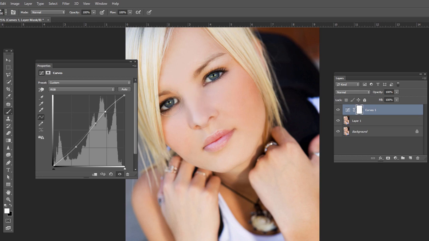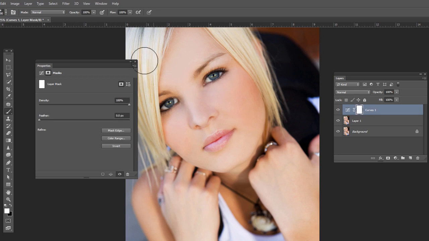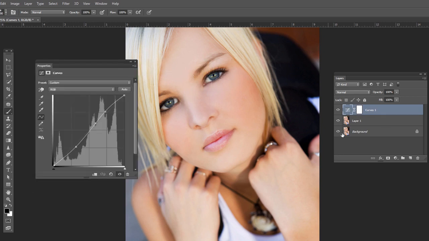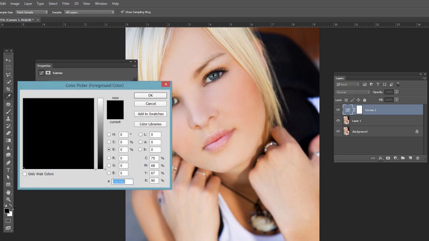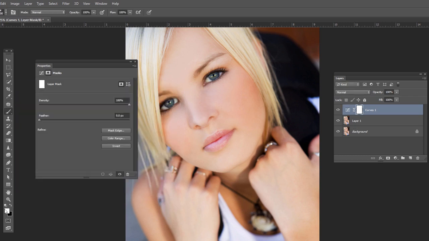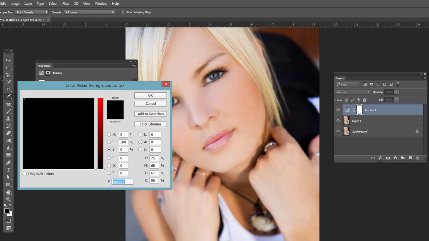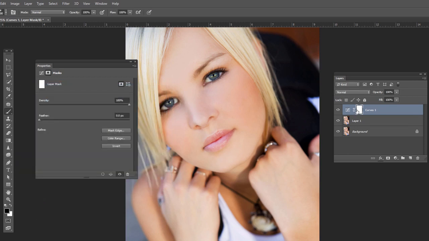So let's just say we wanted the irises to have more contrast, or even the whole eye. What we could do, it already has a mask, you can see this adjustment layer. So we need to fill it with black. So make sure your foreground color is set to black. If it's not, you can press D, and that'll make white the foreground and black the background. Then you can press X and it'll flip them, or just click the foreground color and drag it to black. And we need to make sure this mask is selected up here. Then press Alt Backspace on the PC or Option Delete on the Mac, and that masks out that entire effect.